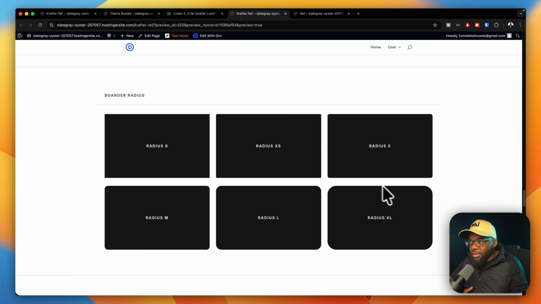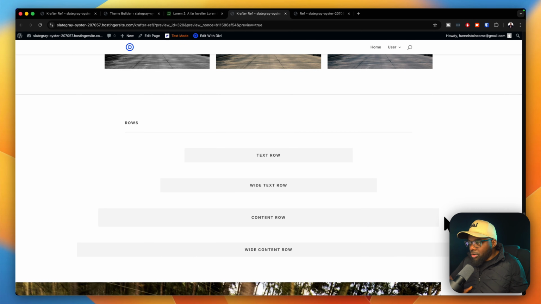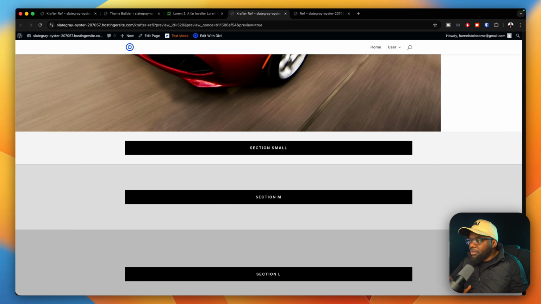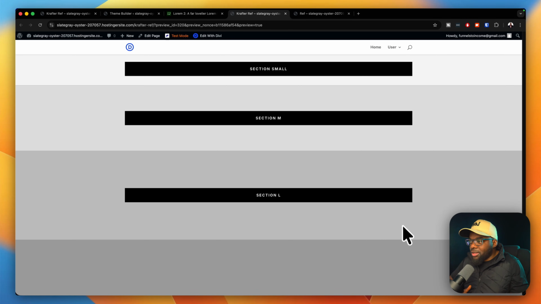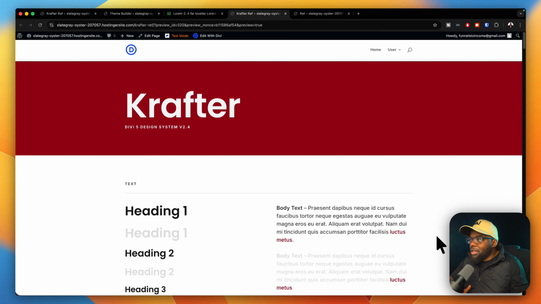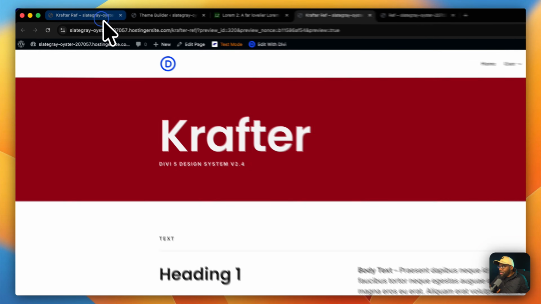Here we have our border radius. We have our rows. So here we have our text row, wide text row, content row, and so on. So all these are very, very important in design. We also have our section padding, which we don't have in the free version. So as you can see, there's a lot here that we can use to design our website.